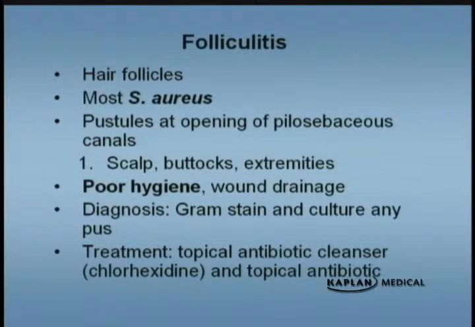Folliculitis is an infection and inflammation of the hair follicles, and again, it's usually Staph aureus. You will see pustules at the opening of the canals, and it can occur in the scalp, also buttocks and extremities. This is many times associated with poor hygiene. The diagnosis is made on gram stain, although once you see the characteristic lesions, you just go ahead and treat for Staph aureus.